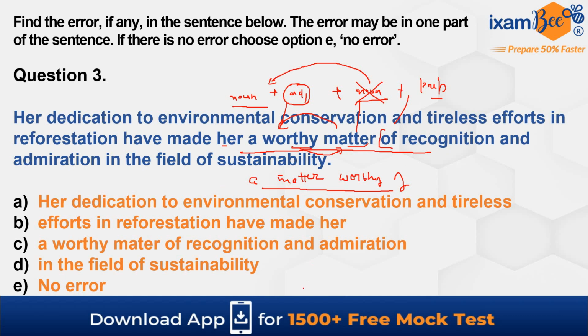All right. It is just like saying, see, it was a worthy performance to watch, right? For example, this is your sentence. It was a worthy performance to watch. So it will be wrong to say it like this. You see that worthy is an adjective, performance is a noun, and then it is followed by a preposition. So what do you need to do? You need to put this noun before the adjective, and the adjective should come before the preposition.